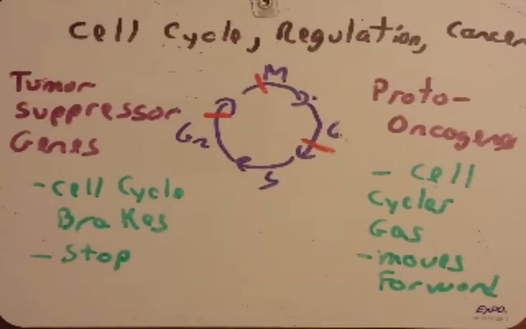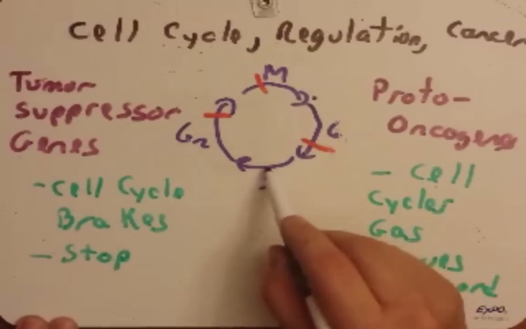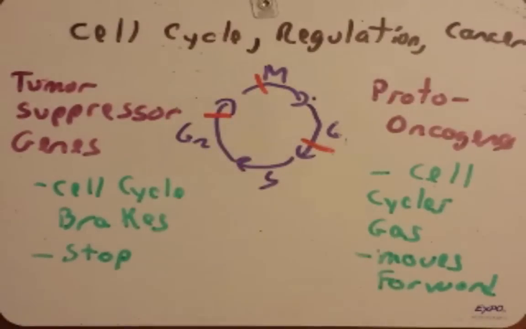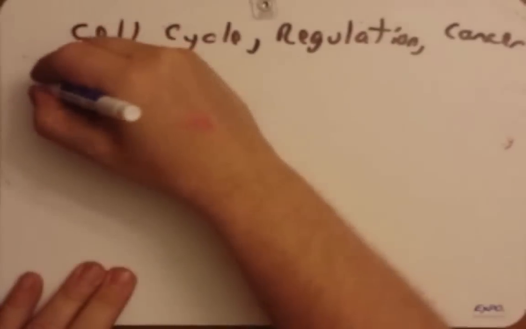It's kind of like if you're driving a car and you have your gas down just enough to go at the appropriate speed, but then if you push the gas all the way to the floor, now you're starting to go too fast and it's harder to stop. That's kind of what's happening here in this cell cycle: the gas pedal is pushed too far and now we're moving through the cell cycle at a rate that is harder to control, even with a tumor suppressor gene. So I'm going to first spend a little time talking about these proto-oncogenes, and then we'll talk about tumor suppressor genes. Let's go ahead and erase this, and let's write proto-oncogene here.